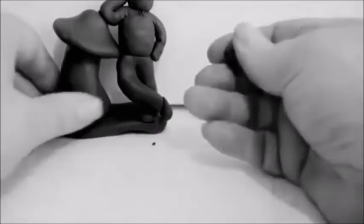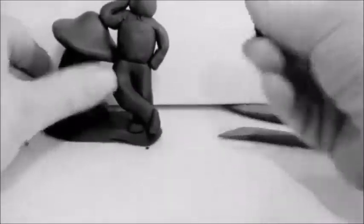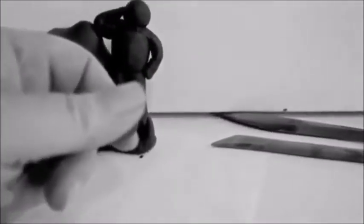Okay, so now we're going to start working on his beard here. I'm going to move the camera up now.